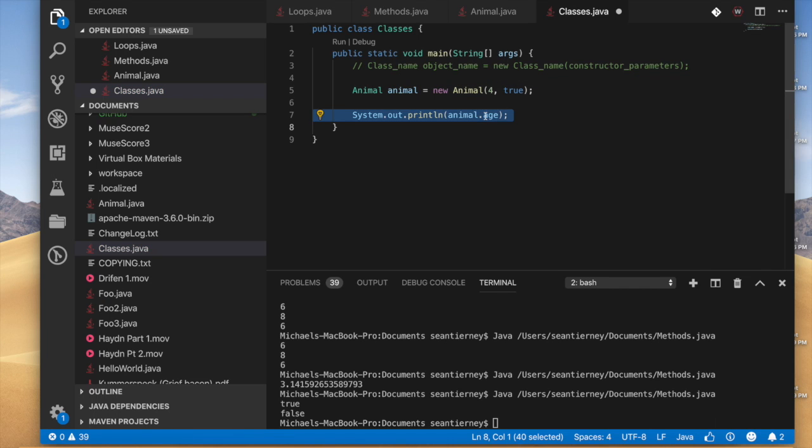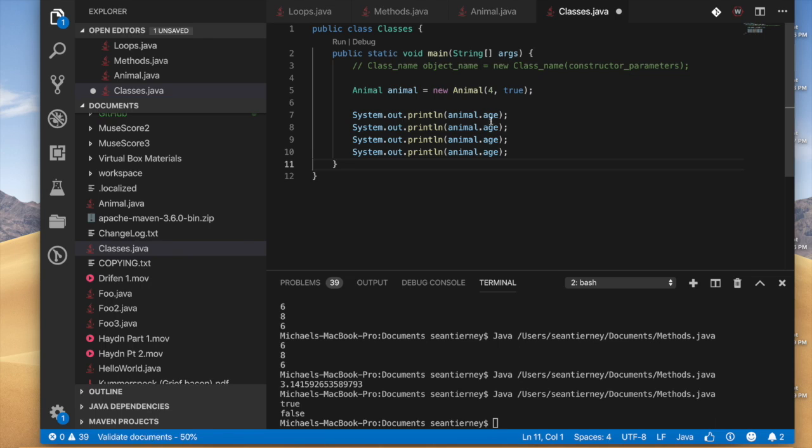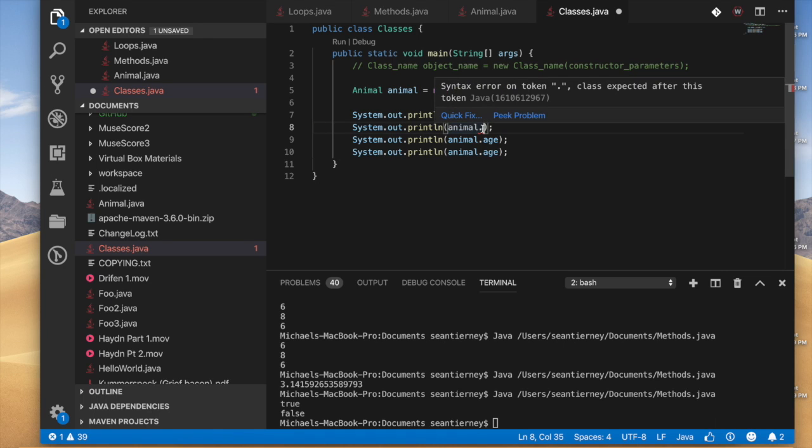The dot or period means I'm going to be referencing a field or a method that belongs to this object or class. So print the age that belongs to the animal in this case.